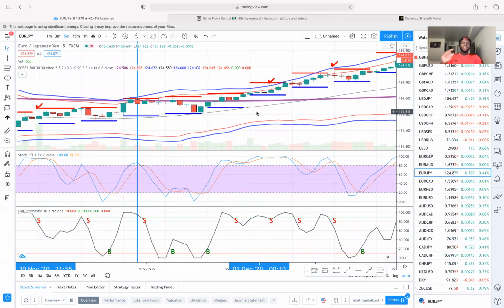However, I use the Cash Strap system. The Cash Strap system is like my holy grail. Cash Strap is what I pull up last. When I see all these confirmations, I pull up the Cash Strap system to give me an up or down arrow, and that finalizes my trade setup.